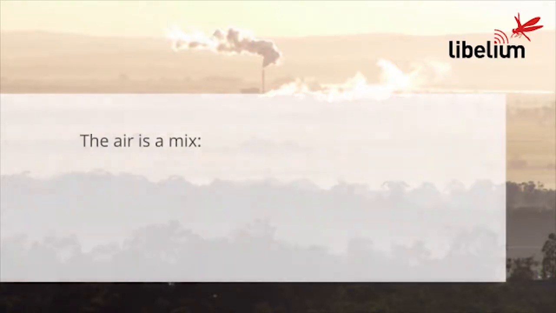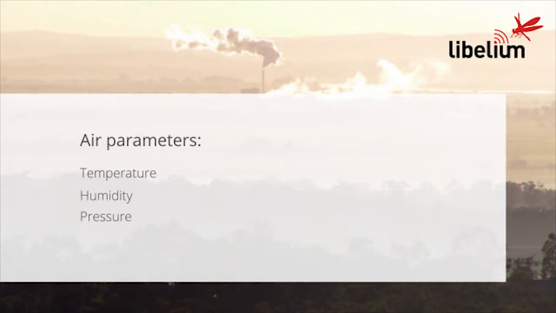The air is really a mix of basically 78% of nitrogen, 21% of oxygen, and 1% of others. And really our business is related to this 1%, because small changes on these gases can carry a lot of problems. But how to monitor the ambient? All the measures are related to the temperature, the humidity, and the pressure. So you will always need to know these parameters: temperature, humidity, and air pressure.